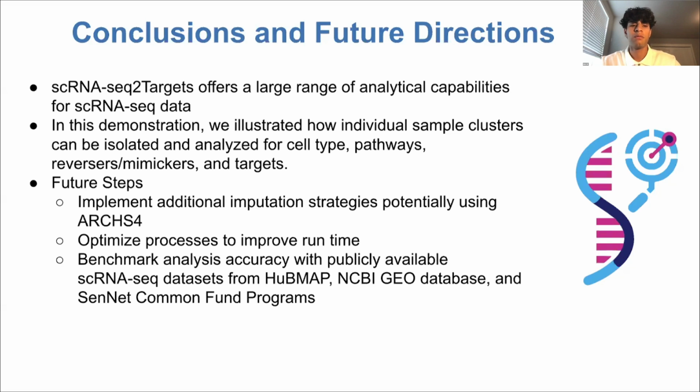Regarding future steps, we would like to add data imputation, potentially using ARCHS4, as will be demonstrated later by fellow trainee Sophie Gideon. We would like to optimize the processes to improve runtime, as well as benchmark analysis accuracy with publicly available single-cell RNA-seq datasets from resources such as HuBMAP, the NCBI GEO database, and SenNet.